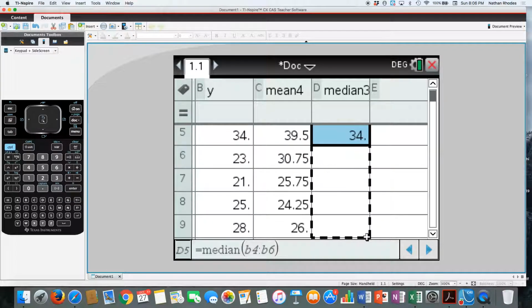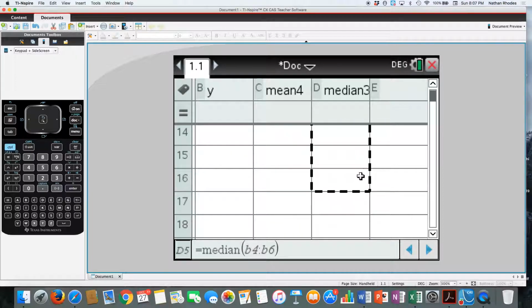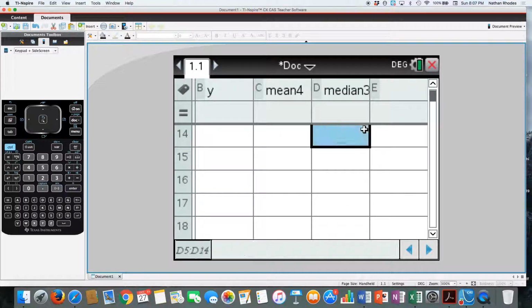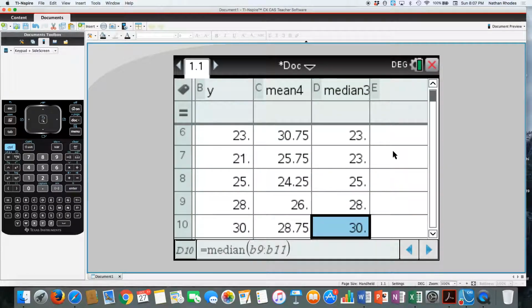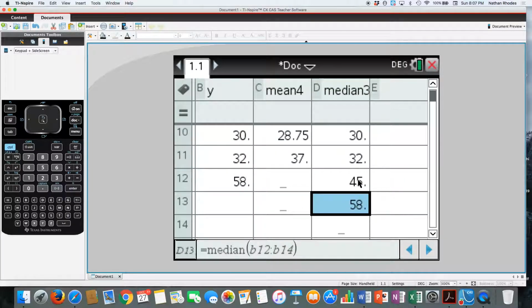Again, if you just click and drag that down, you get to a point where it starts giving you blanks again, because it runs out of values. So you've got to be careful. These last two have given you values, but there's no value in here and in here.